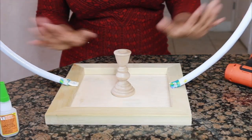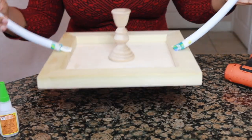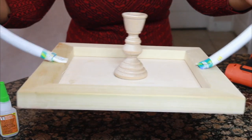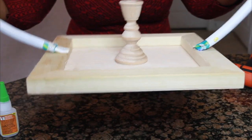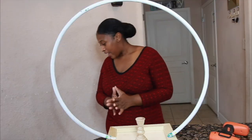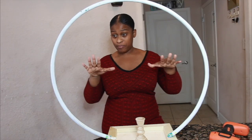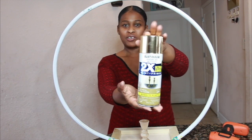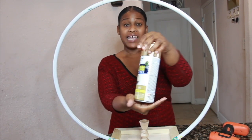Okay, now that you've made sure you secured it in place, this is how it's going to look. Once I'm done screwing both ends of my hula hoop onto my square wooden plaque, so far so good, everything is turning out perfect. I will be spray painting using this Rust-Oleum 2X gold metallic spray paint.